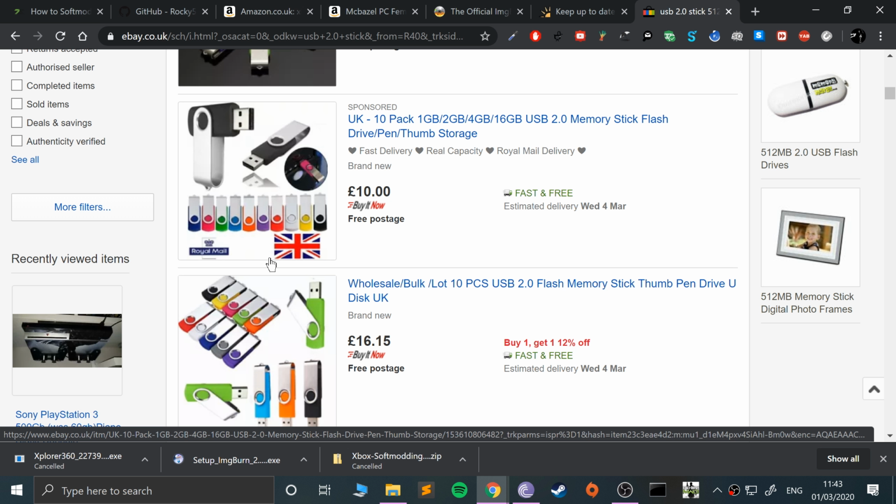Just bear in mind, when you use your USB stick, make sure you've got anything on there backed up, because it will 100% wipe it. So now what we're going to do, we've got all this stuff downloaded. We're going to come back to the computer in a second, but we're going to go to our Xbox, and I'm going to show you how to check if your USB stick is compatible. We can do a little compatibility check on the Xbox, and that is also part of the process because we need to format it on the Xbox. So yeah, I'll see you on the Xbox.